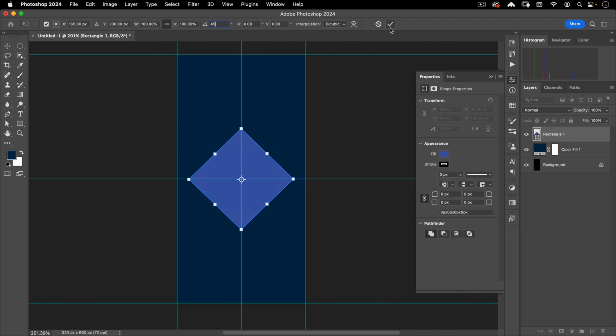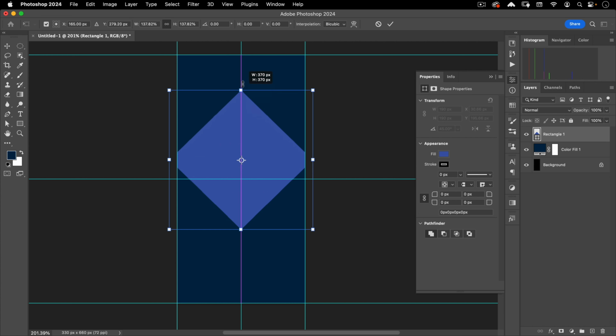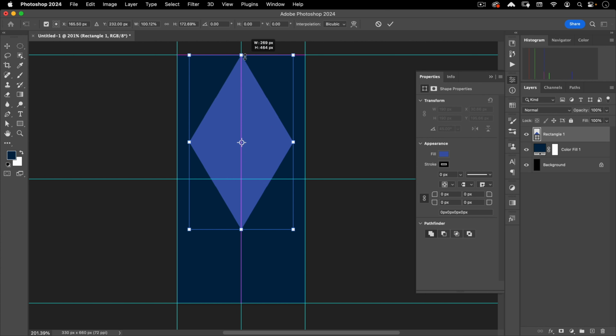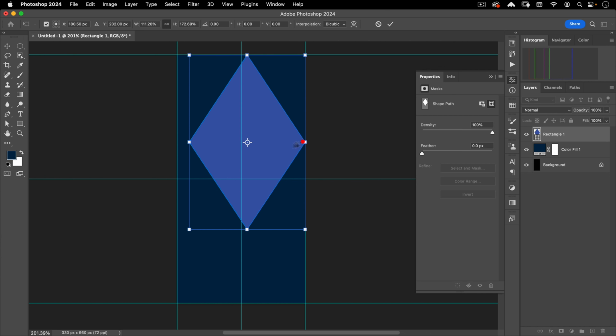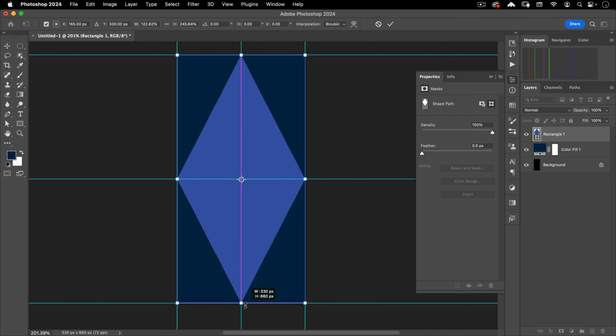Okay, so now because I need to stretch this and I want my transform box to be square, I'm going to hit the check mark here and then do Command T one more time. That way I have a nice square transform box. And what I can do here is basically hold down Shift and then drag each of these corners to an edge. And now we have our basic first triangle in place here, and we can call this main.